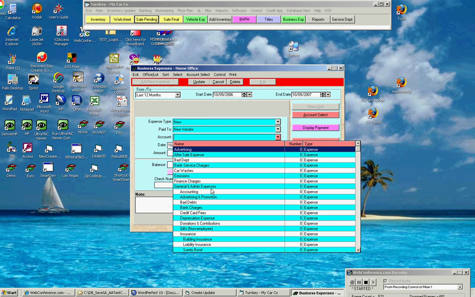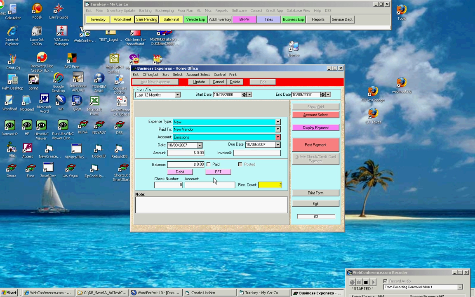And now it wants to know to what expense account you want to put this particular expense, because none has been pre-selected. So let's just say it's emissions. But you always want to have emissions come up for this account type of new. And as you can see in the tool tip bar, it says right mouse click to make this the default for this expense type. So if you right mouse click, every time you click on an expense type new, it'll automatically select the account emissions.